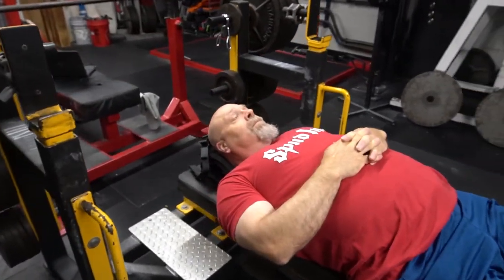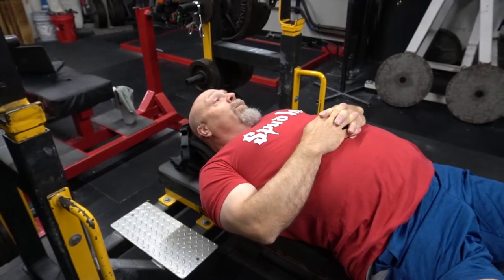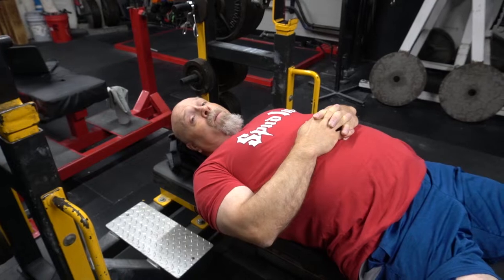Hey Spud, I thought that was meant for belt squatting. Well, it is, but it also makes a great pillow.